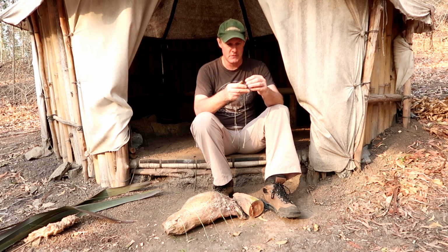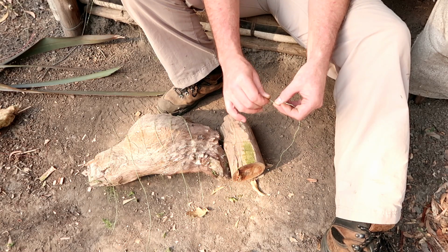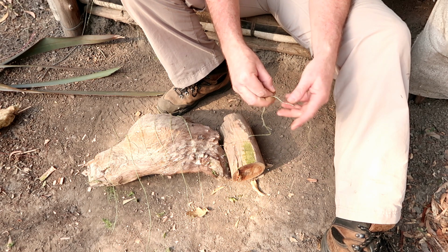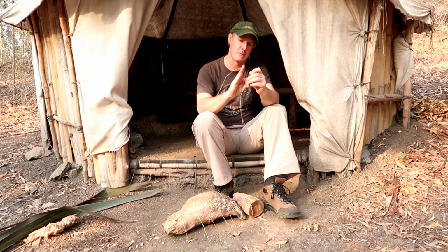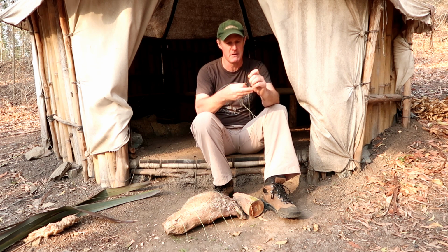So I'll give you a close up of what I'm doing here, but it's pretty straightforward. It's just twisting one direction and wrapping it back over the cordage, and then taking the next one, twisting it that same direction, wrapping it over the cordage. I'm just twisting one away and then wrapping it back towards myself, and just keep going. So you're just wrapping it over the top.